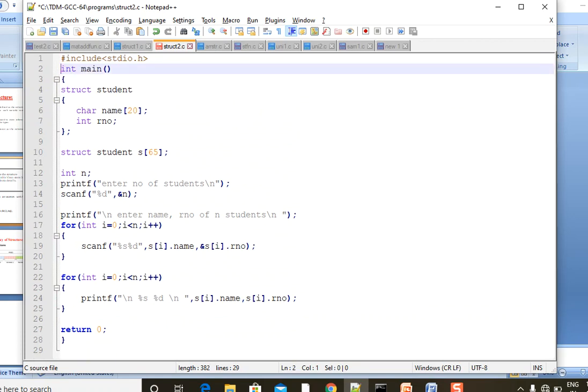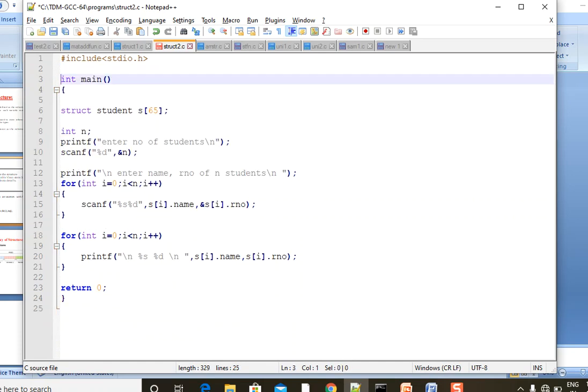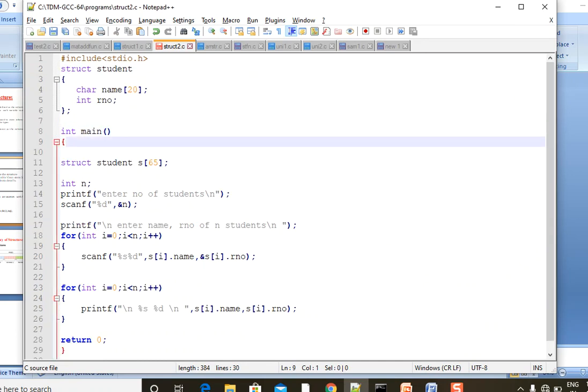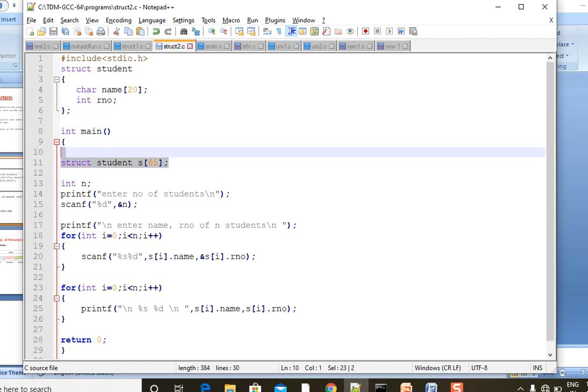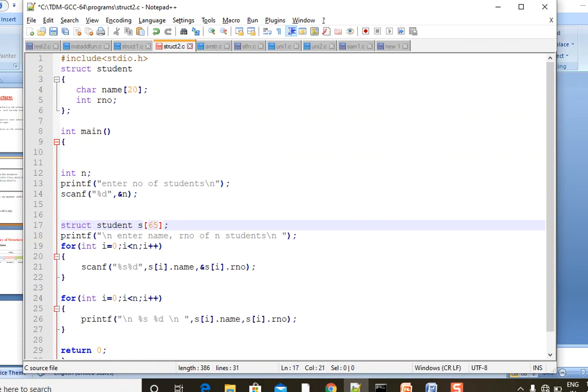Hope you understood the code, right? Was it compulsory that I should create the structure inside main? No, it is not. You can give it before main also. For this application, no use, but you can give it. Either you can give int s of 65, but again you will have a static memory allocation problem. Instead, you can read n, then allocate memory for n students.